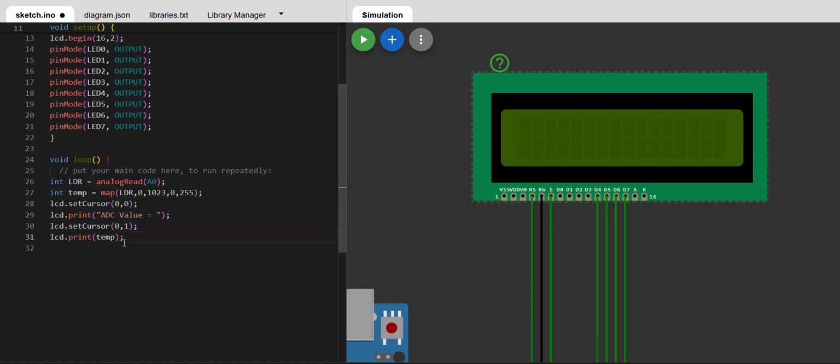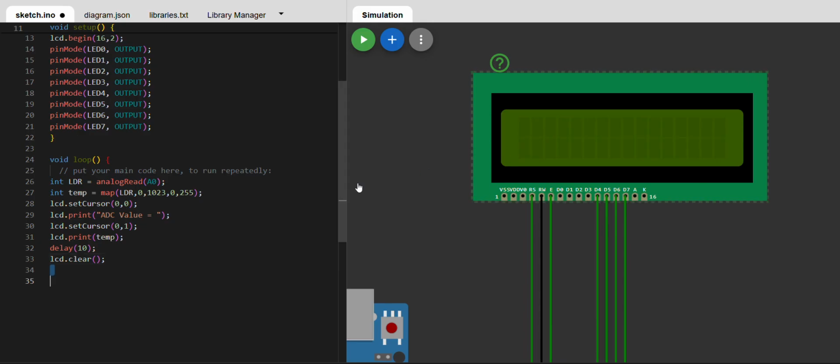Okay, next, we are going to apply some delay. Why? Because it is needed. Otherwise, there will be continuous fluctuation of variation, right? Why? Because though these sensors are analog sensors, they are very sensitive compared to digital sensors, so we need to give some delay. And then LCD dot clear, we are going to just refresh the LCD.